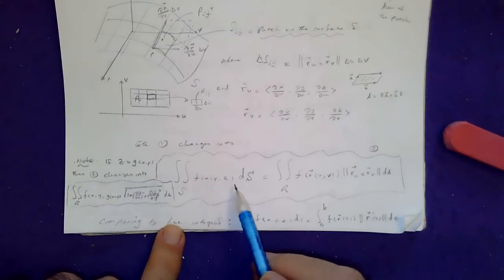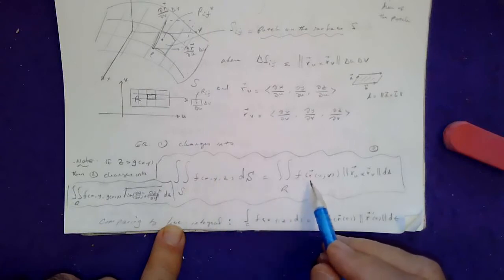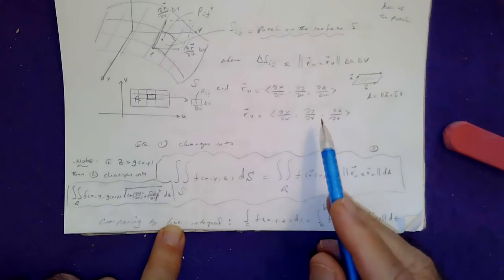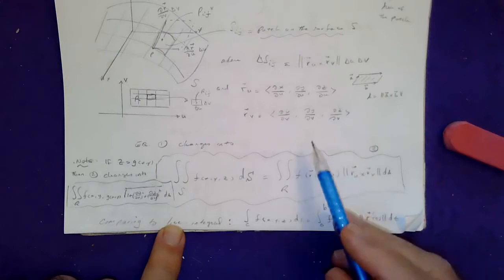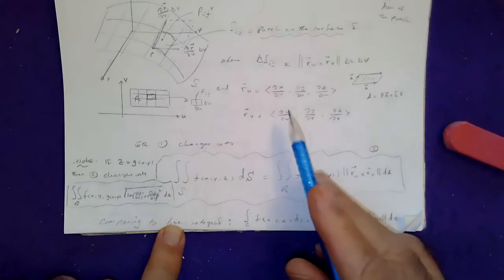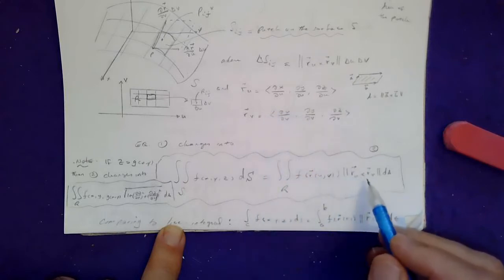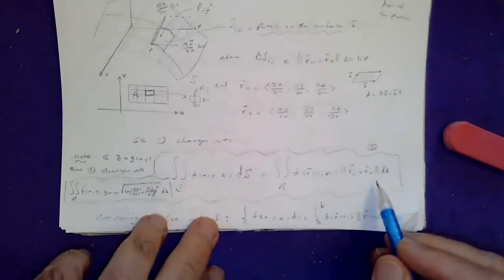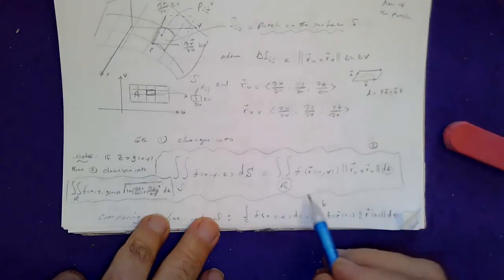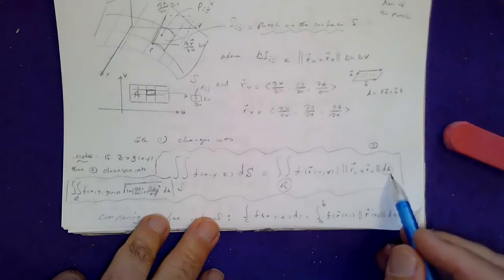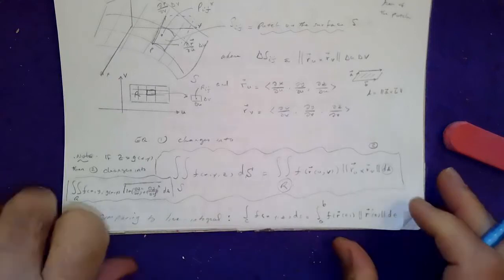To evaluate a surface integral over a scalar function, all you have to do is express the function in terms of the parametric equations of the surface, multiplied by the magnitude of the partial derivative of the vector form of the surface with respect to u, crossed with the partial derivative of r with respect to v, dA, and this would be over region R. Depending on what dA is, that determines what R is. In other words, if dA is dy dx, then this would be the xy-plane, and so on and so forth.